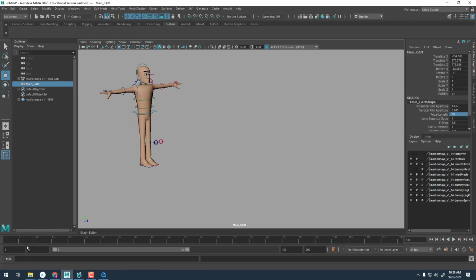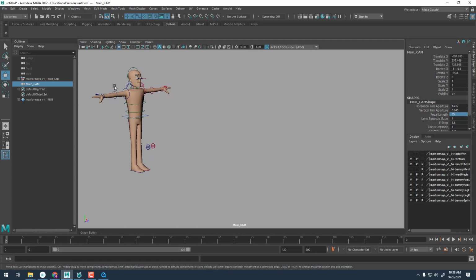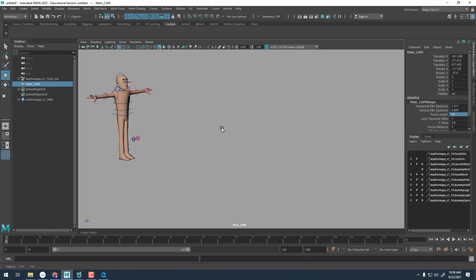And here on frame 0, so I actually need to take my work area here, or playback range, and set that to 0 so it actually starts at frame 0. And then on frame 0, I want my camera to be kind of angled with my character in the top left-hand corner, because I know eventually the character is going to run from screen left to screen right over here. I might zoom out a little bit to give myself a little more room or space here.